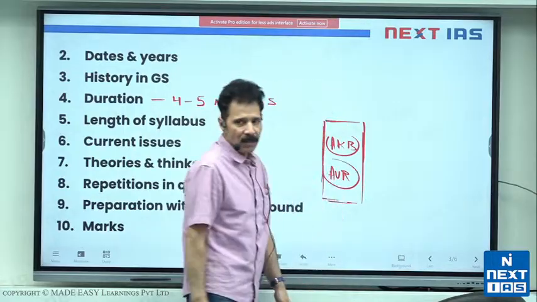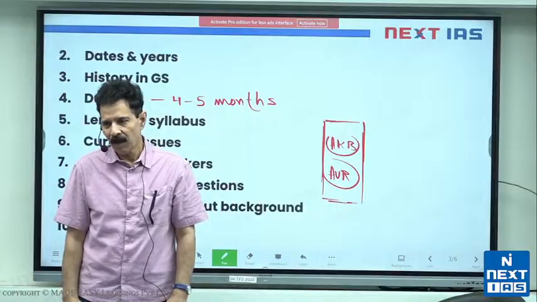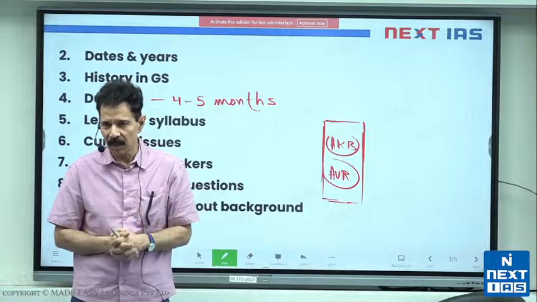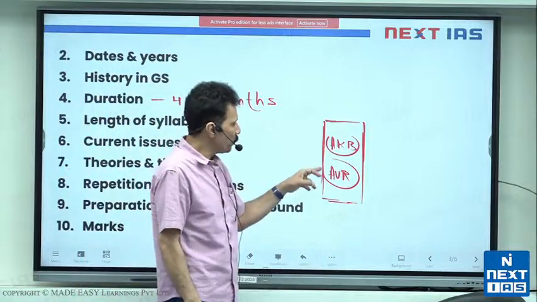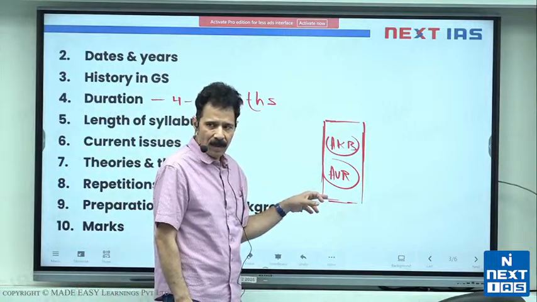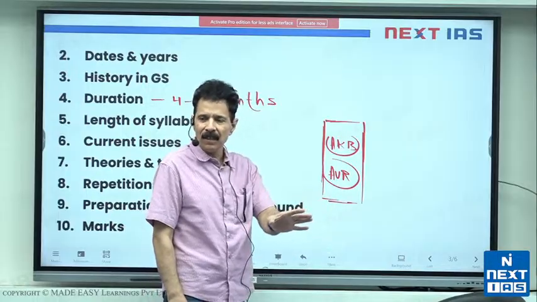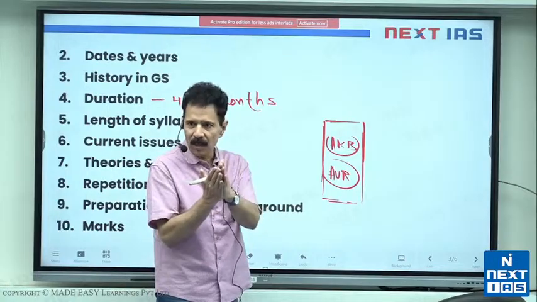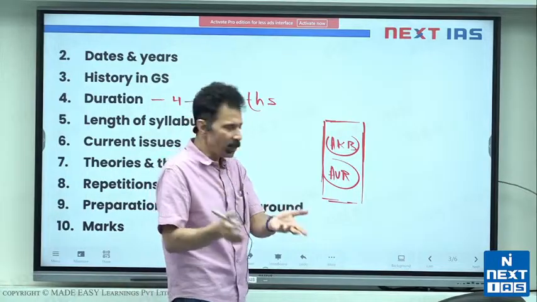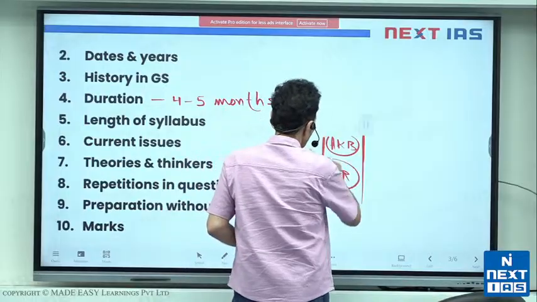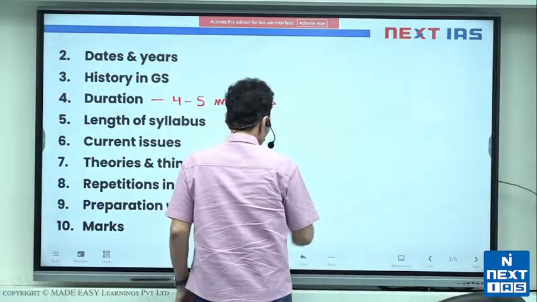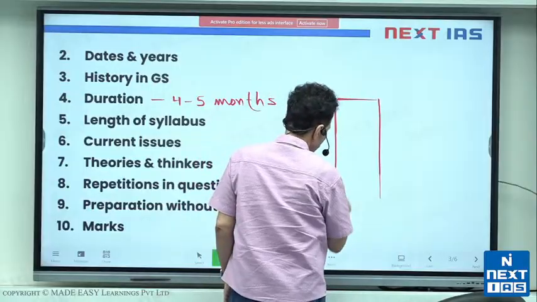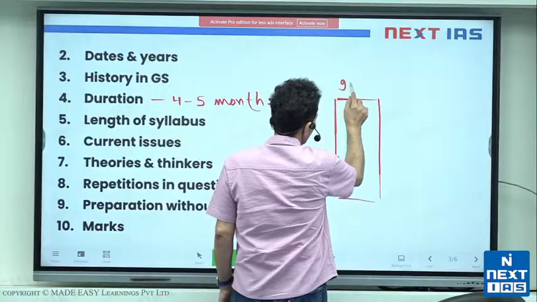Just have a look at the past year questions. You will find all the questions related to policy matters with respect to Mughal rulers. These are the only two. So working on many others is a wastage of time. The syllabus becomes smaller. I give you a third example. Assume this is the whole syllabus of the Indian national movement.